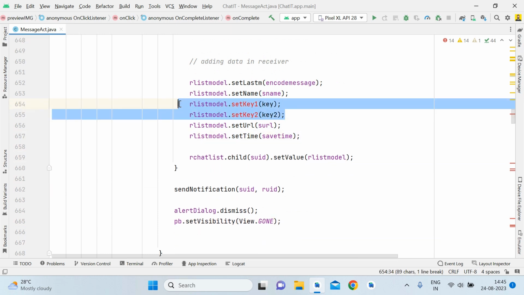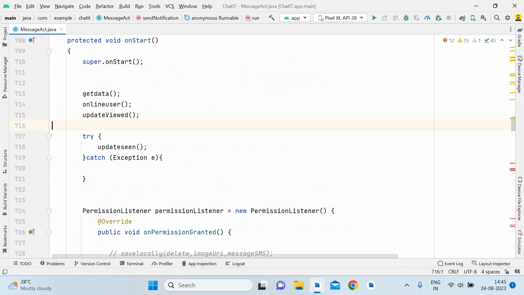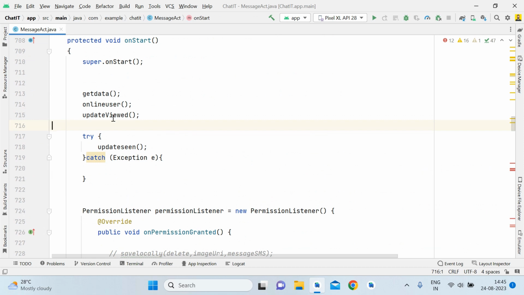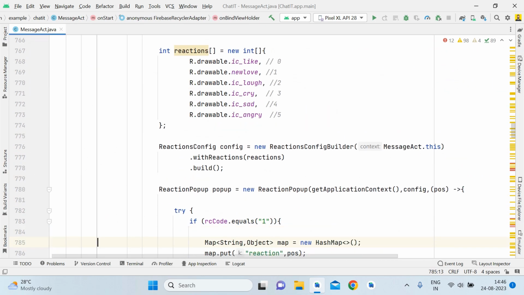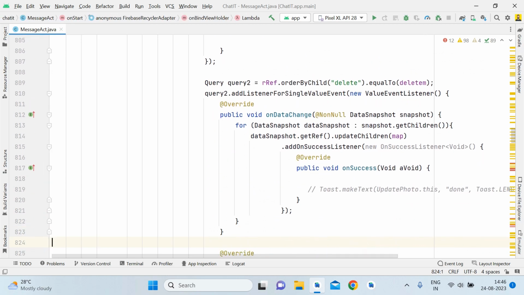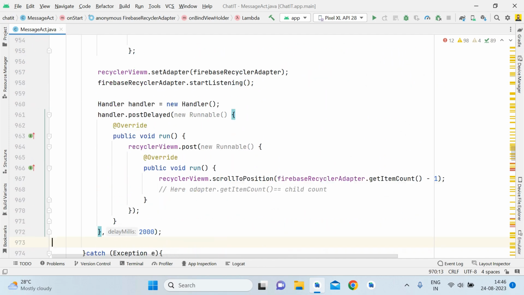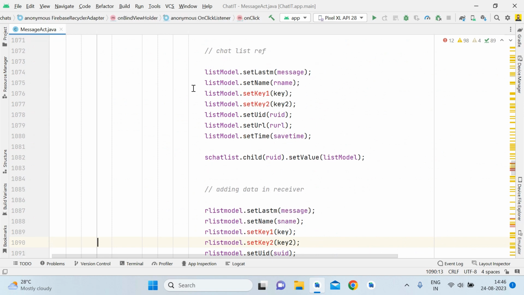So now I am removing it from message activity, and also comment this update scene method. Okay guys, or instead of commenting, I will remove this method. The best thing to do, just keep scrolling here.